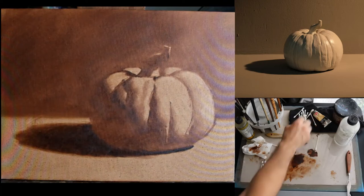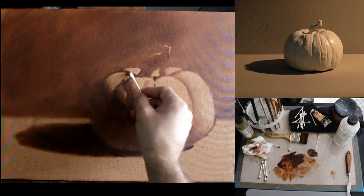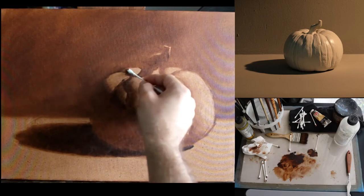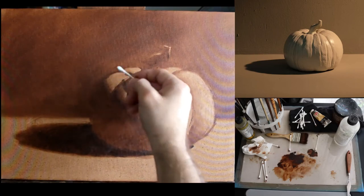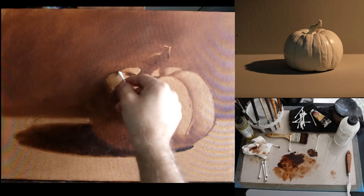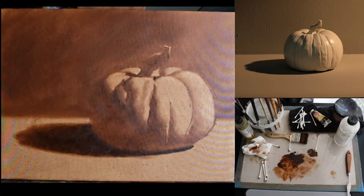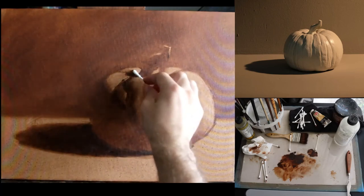Let's see, on the other side, we have this kind of line. Now this part of this is going to be a transition again, so I'm actually going to use my Q-tip to soften this tone here. And so now this is a tonal transition. And the only part that I'm leaving really dark is this little cast shadow that comes from the stem on the top of the pumpkin here.